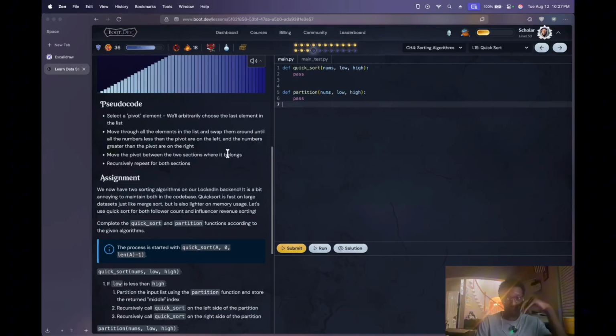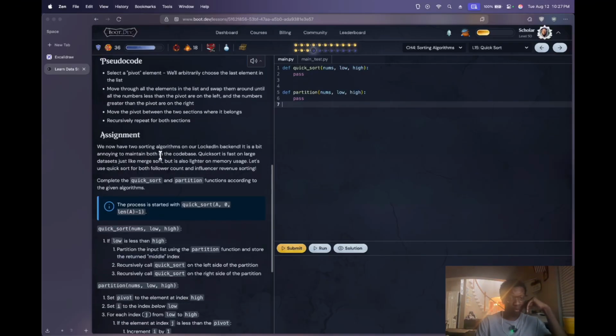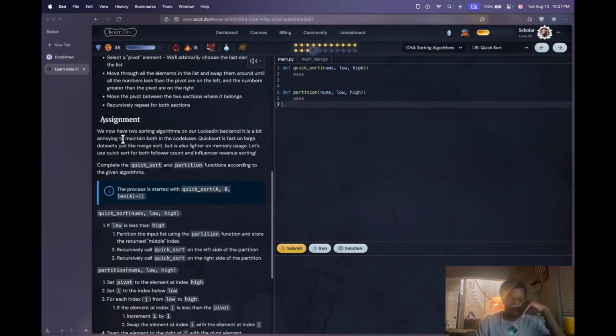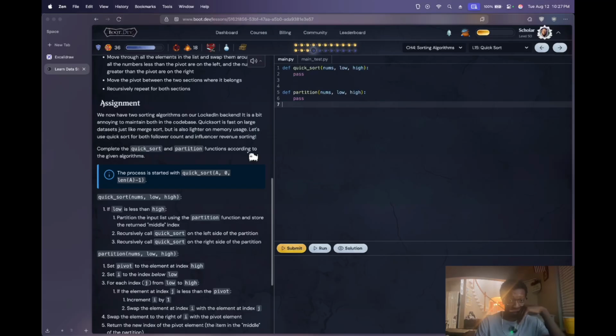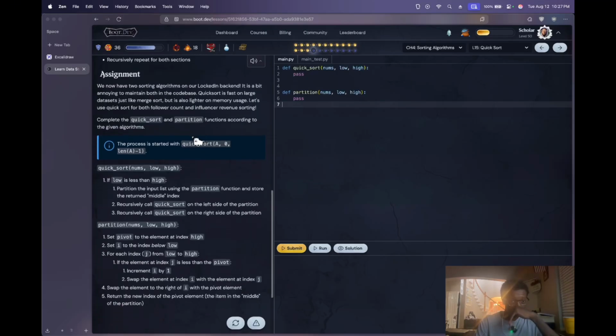Move the pivot between two sections where it belongs. Repeat on both sections. Sorting algorithms, quicksort and partition function.